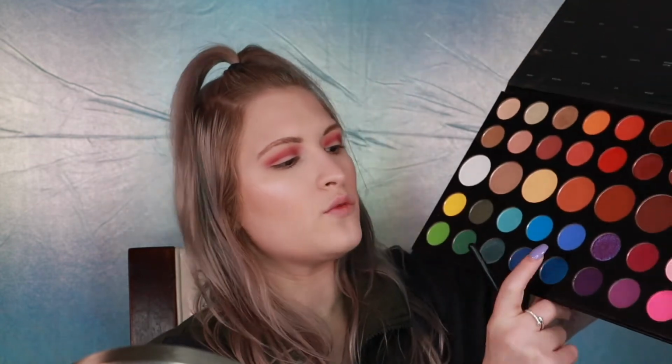Next, I think I'm gonna go in with, there's so many colors, I don't even know what to choose. I think I'm going to go in with a blue, actually. I'm going to take a Morphe M506. This is just a really, really small definer brush. And I think I'm going to go in with, I believe this one's Brother and this one's Cola. I think I'm going to mix the two. I think I'm just going to mix them and put them on the outer corner.